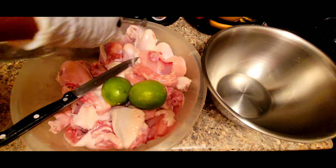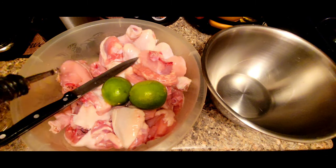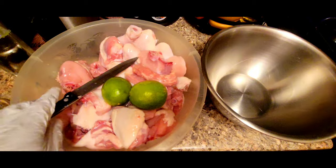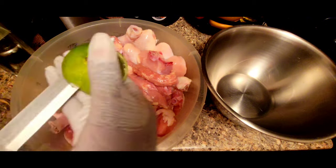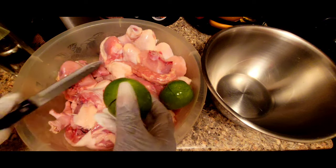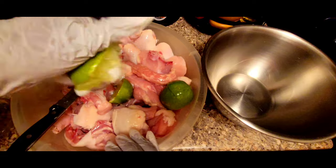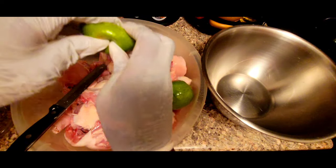So here's the vinegar. Okay. Now here's your lemon. See? Spread the juice. Now, I'm going to teach you guys a little something, okay? Get the lemon in there.